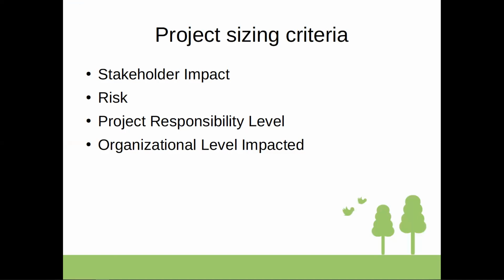From stakeholder impact, you need to understand groups of the stakeholders that are going to be impacted by the project, by this change. And you need to be explicitly aware of impact and size it accordingly, such as once you identify the groups, you can explicitly state this group is not impacted at all, this group has low impact, this group has, let's say, medium impact, and this one is having a high impact from the project execution.